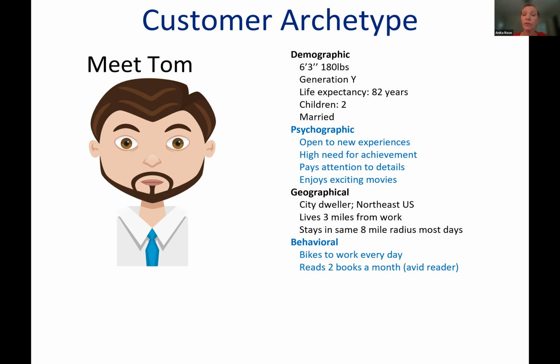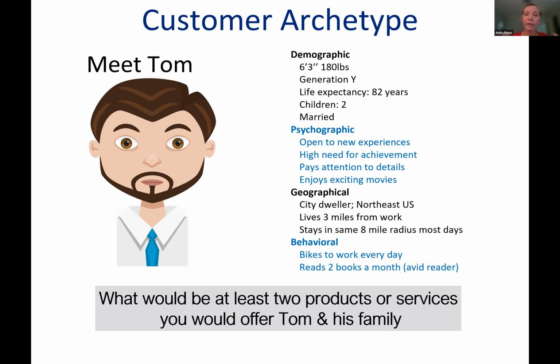Behavioral. So what does he do? He rides his bike to work every day. So he doesn't have a car. His major hobby is reading, and he's an avid reader. He reads 2 books a month. Right. So now when we look at that, how can we think about how we can provide a product or service to Tom and his family?